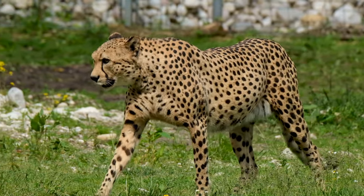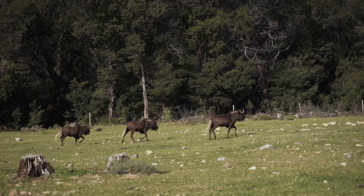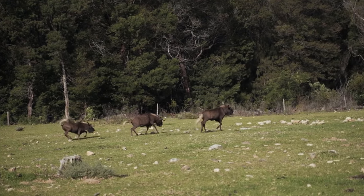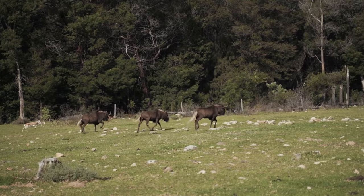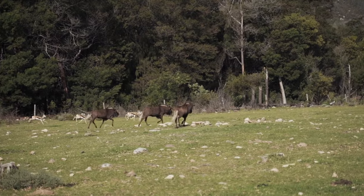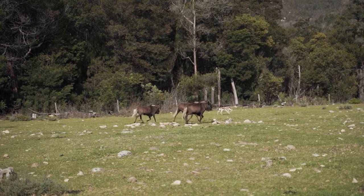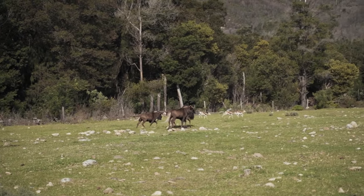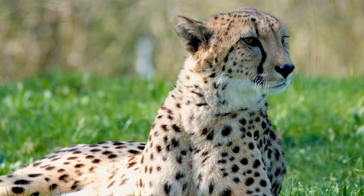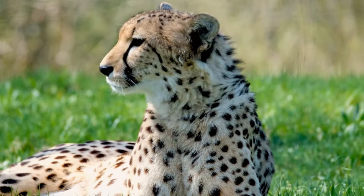The cheetah's speed isn't just about the shape and flexibility of its body — there's also a biochemical factor at play. The cheetah has a large adrenal gland that pumps adrenaline into its system during the chase, boosting heart rate, respiration, and metabolic rate, supercharging its muscles for the high-speed pursuit. The cheetah's unique footpads and non-retractable claws act like the cleats of a sprinter's shoe, providing excellent traction and enabling the cheetah to grip the ground firmly and maintain stability even at top speed.